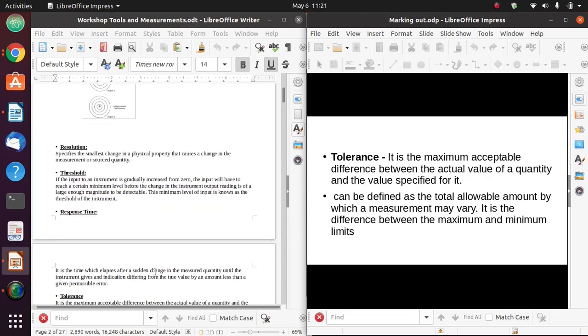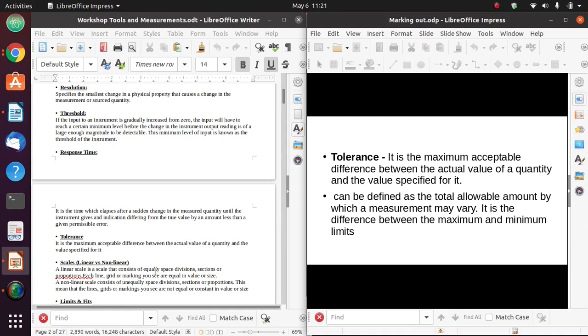Now we have a term known as tolerance, and the best way to explain this is, for example, you want to buy a nut and a bolt. You go to one hardware and buy a nut of 10 millimeters diameter, you go to another hardware and buy the bolt of 10 millimeters. Despite buying these two at different places, you'll find that these two components will fit together, and the reason is because these components have that aspect of tolerance. That aspect of tolerance is there when machining that product.